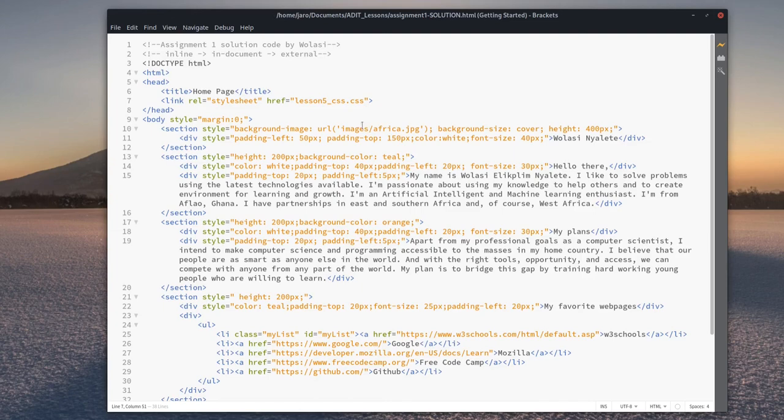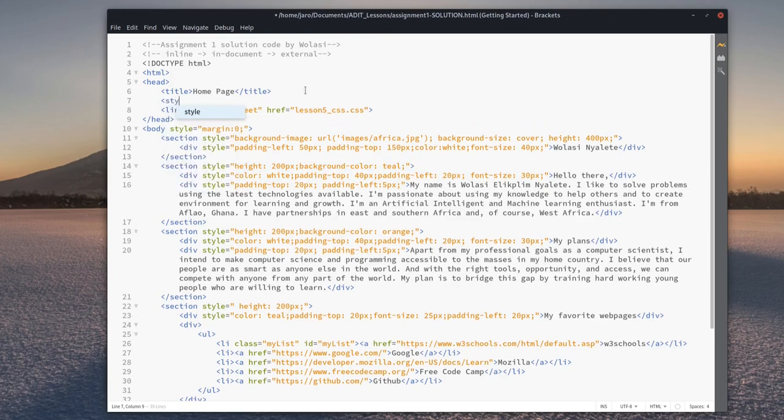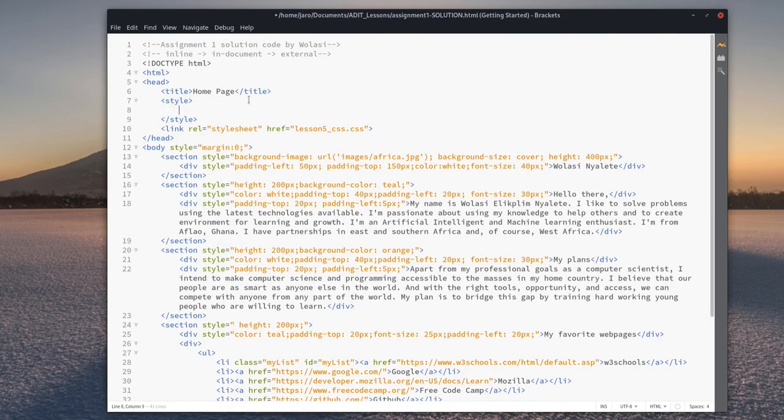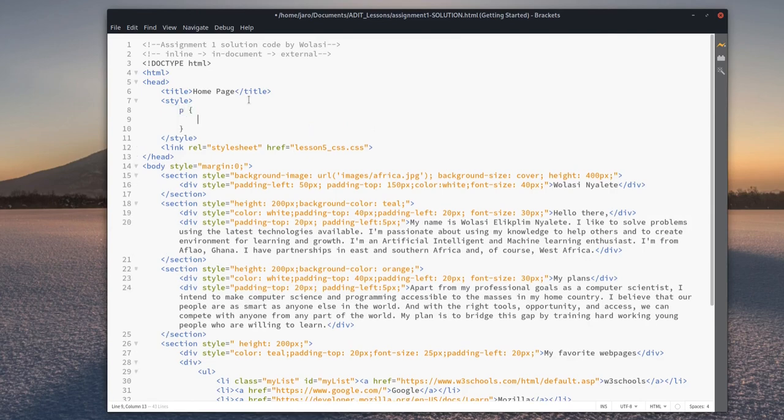So this is how you use CSS. You can use CSS inline, like here. You can use it inside a style element like this, and call the element you want. For example, if I want all p tags, then I'll just say p. All the p tags, their color should be white.